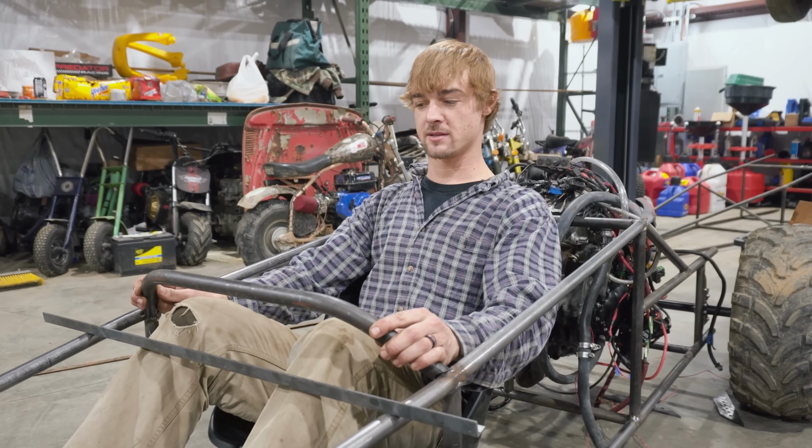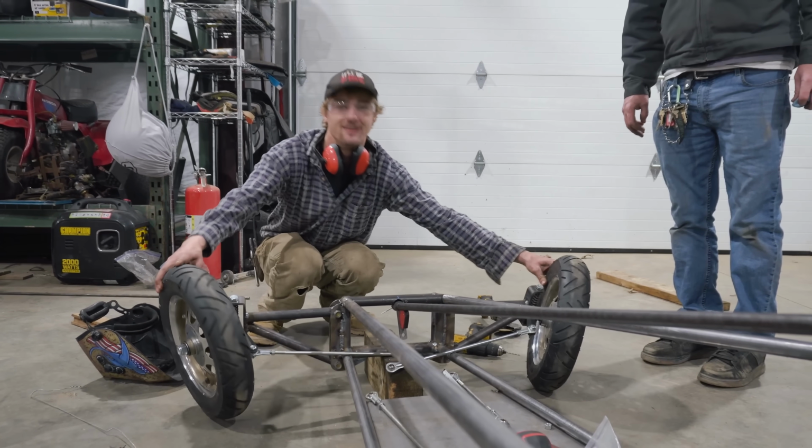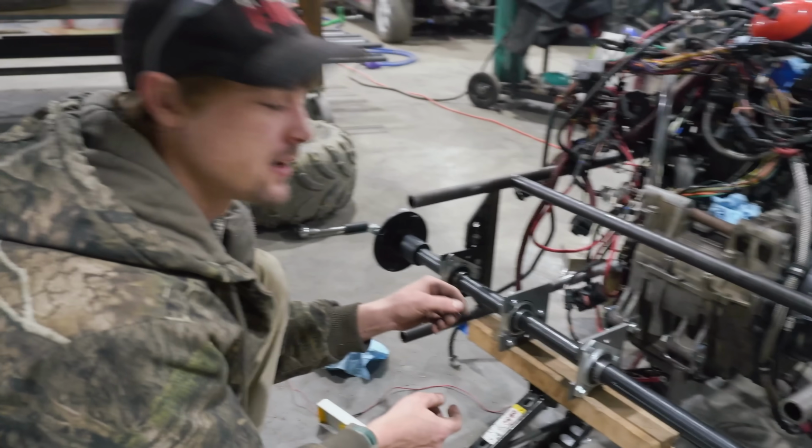Look where the dash is and my knees. Oh, that's perfect. Duramax thing going on right now. A little insurance package for us. Oh boy.